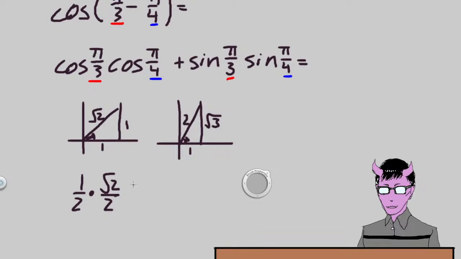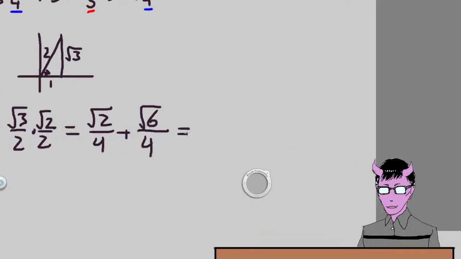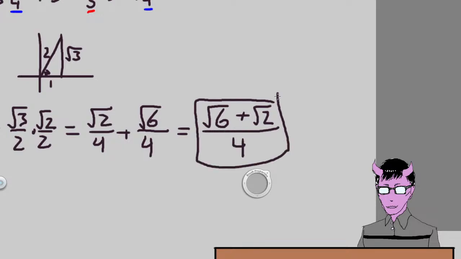And then now plus sine of pi over 3, referencing this one. That's going to be opposite over hypotenuse. And then sine of pi over 4, referencing this one, 1 over root 2, aka root 2 over 2. And as you see, it's going to be the exact same answer. It's just flipped in the ordering. So we have root 2 over 4 plus root 6 over 4. But I'm just going to rearrange it to put the greater term in the front and then the lesser term to the right. Same answer as expected. We're good to go.